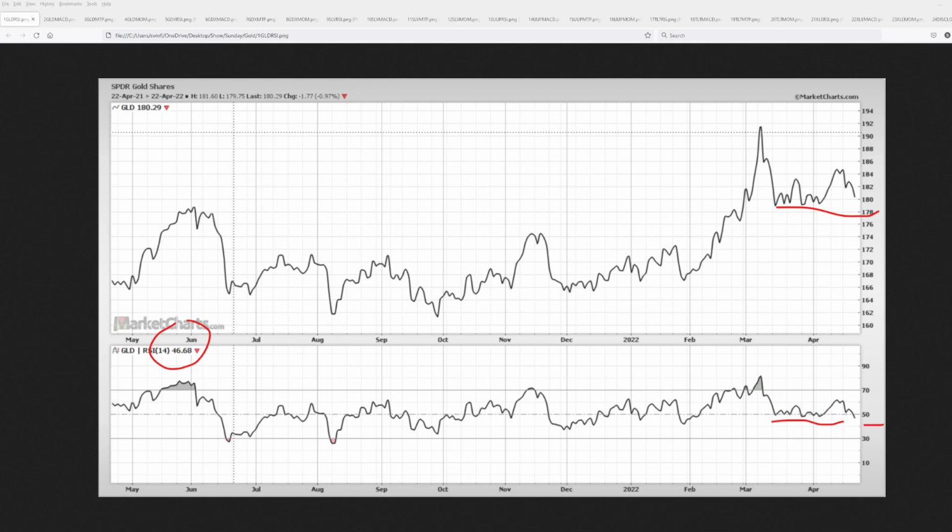And let's kick this off with GLD because it looks like it could be headed lower with a little bit of a fake out rally in price. Now, all of a sudden, momentum's shifting. Here we are with the relative strength indicator. Momentum's still positive. We're looking for any number above 40 to say that momentum is still rising. Break down below 40, momentum slowing, and it's looking like GLD's momentum is starting to fade.